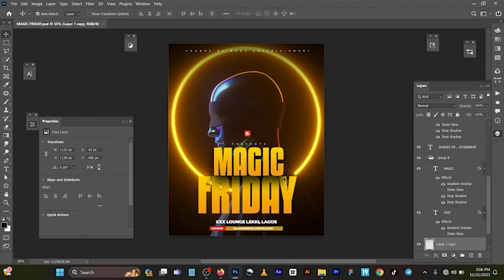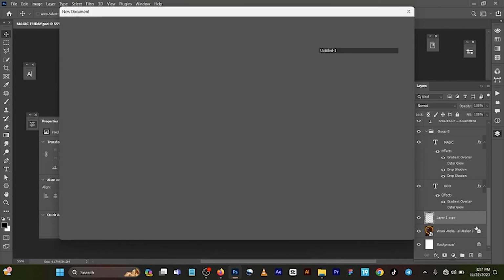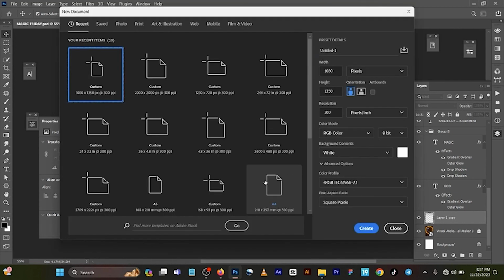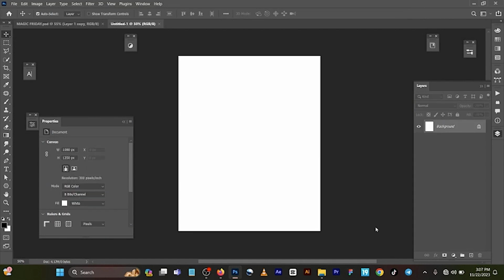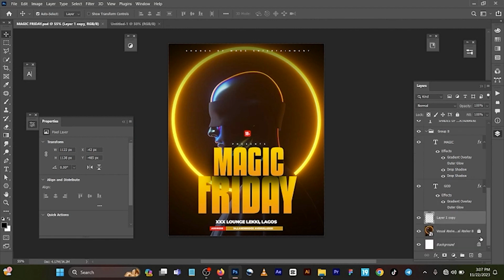So what I did here was to create this. First of all, as usual, I use Ctrl N on my keyboard to create a new page, 1080 by 1350. Click on create. Now, if you are trying to create something and you don't want the background to move, you would lock it here.